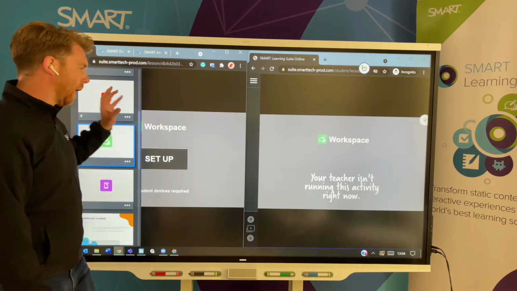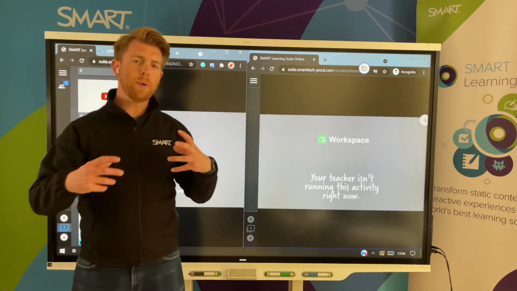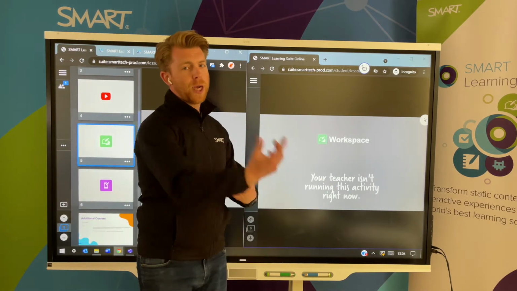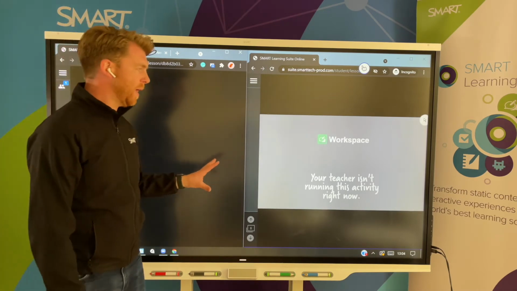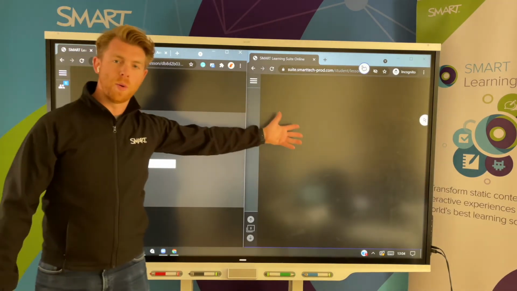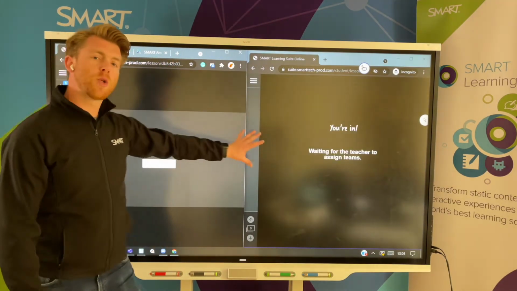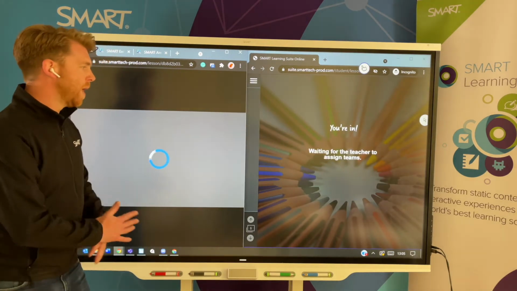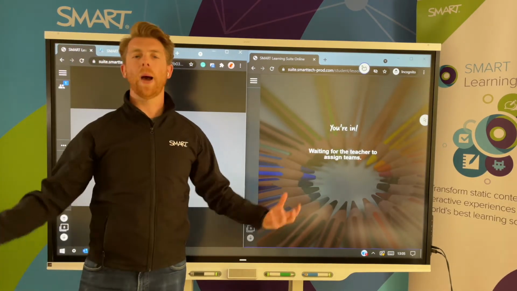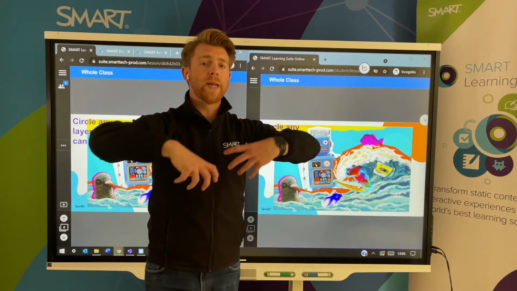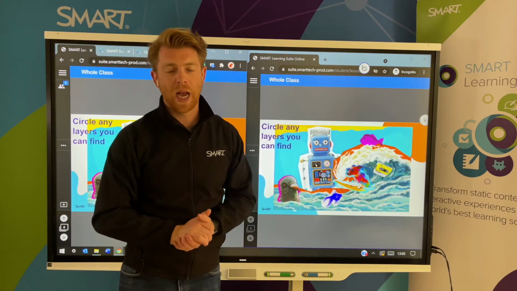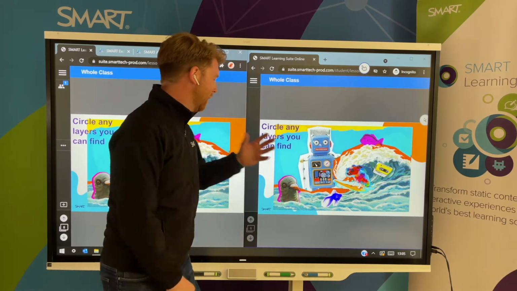I can make collaborative workspaces. So now I'm not sharing with them, they're sharing with me, and they're sharing with groups as well. If I set this one up here, I've only got one person signed in at the moment, but if I had multiple people, I could sign in multiple teams. If I put everyone in one team, we're now all sharing together, me with the students and students with me. We can all learn together. As I dare say, you've had multiple times when you've learned from your students as well.